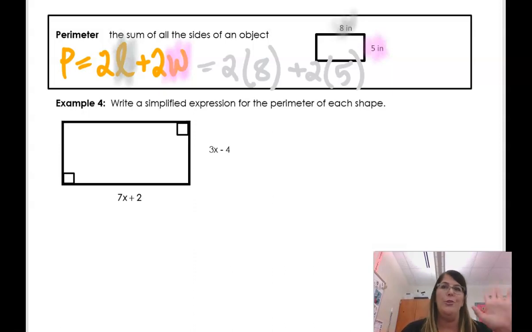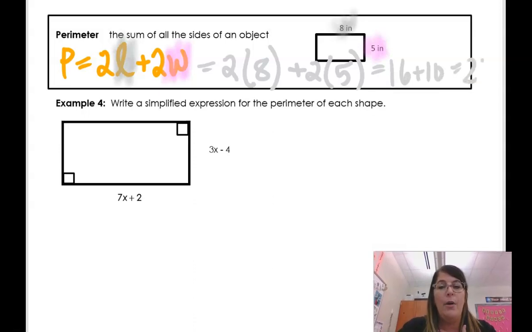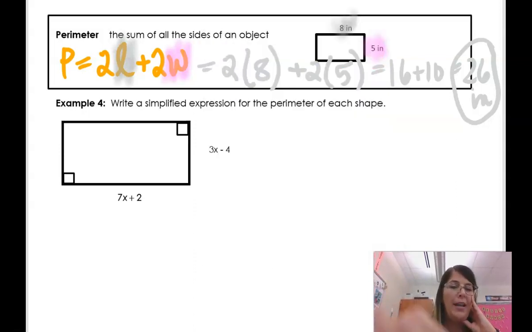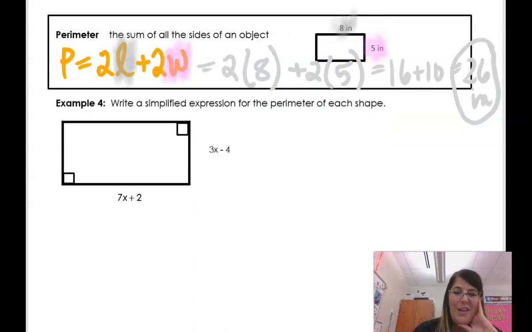And I can tell for the perimeter of that one. So if I said this is 2 times 8 plus 2 times 5. Now, this is just using numbers. So you're like, this is so easy. This is 16 plus 10. And behold, I get the same exact answer, 26 inches to find the perimeter. So I showed you how to do this with a real simple problem so that now we can do one and we can do it with algebraic expressions in it.